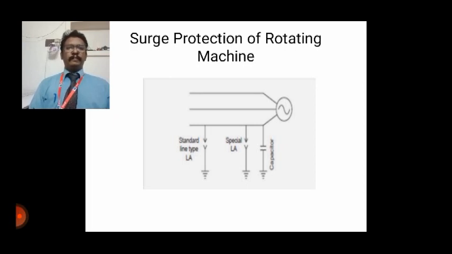Because of the limited space available, the insulation on the winding of a rotating machine is kept to a minimum. The main difference between the winding of a rotating machine and the transformer is that in a rotating machine, the turns are fewer but longer and are deeply buried into the stator slots. Surge impedance of a rotating machine is approximately 1 kilo-ohm. And since the inductance and capacitance of windings are large as compared to the overhead lines, the velocity of propagation is lower than that of the lines.